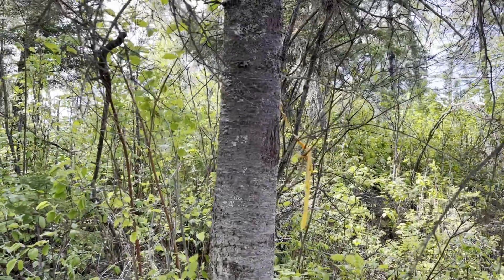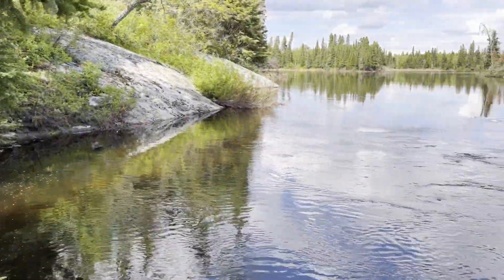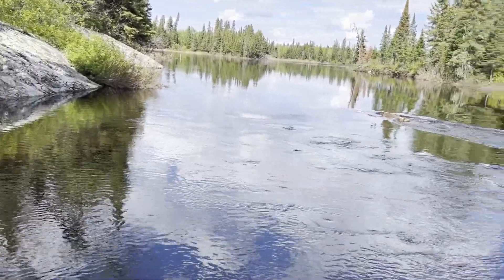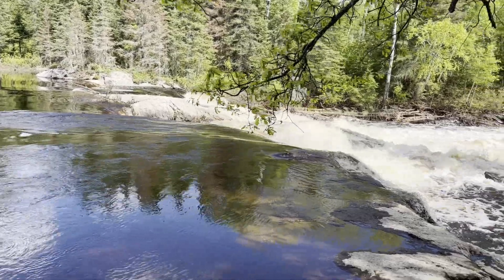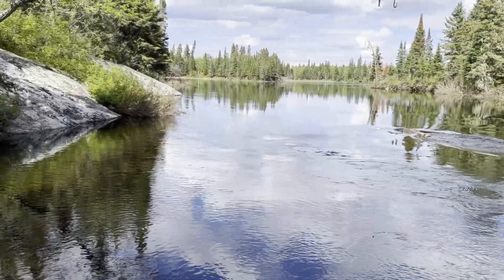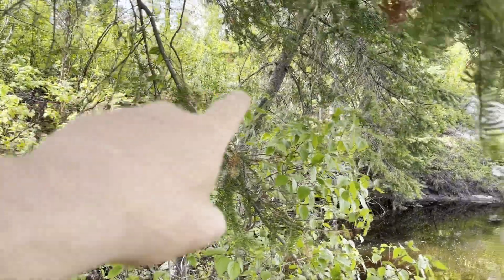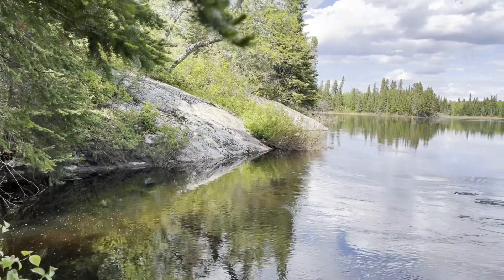I made my way up — and look: flagging tape. So this is where the put-in is. Obviously a little concerning with fast-moving water. I could probably get through there, but not much margin of error — I don't want to get sucked in. I haven't been paddling much so I don't know if I'll risk that. I'll walk up and around and get in over there to be a little safer.